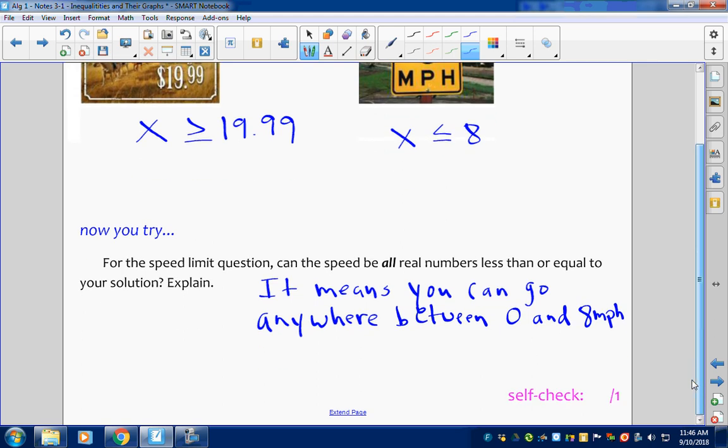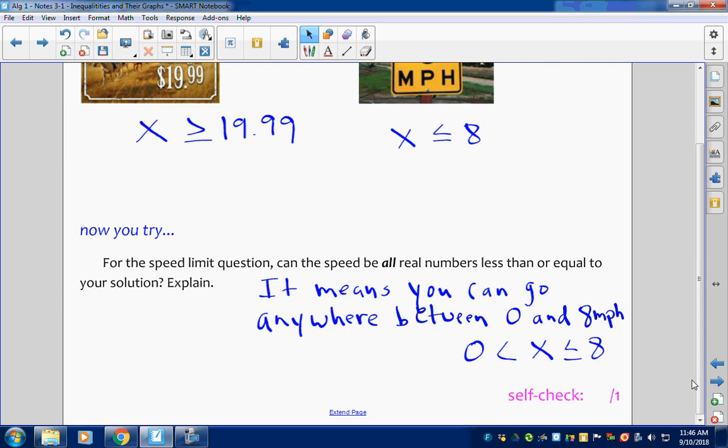And here's the thing. There's a way we can actually write this. You stick x in here. Here's x, it's in between. It's greater than 0 and less than or equal to 8. So what we really mean is this inequality. This is called a compound inequality. Notice I have strictly greater than 0 on the left, because if I'm going 0, I'm not even moving. So I guess you could be going 0 miles per hour. It's kind of up to debate whether there should be a line. But the speed limit would be anything between 0 and 8, including 8.